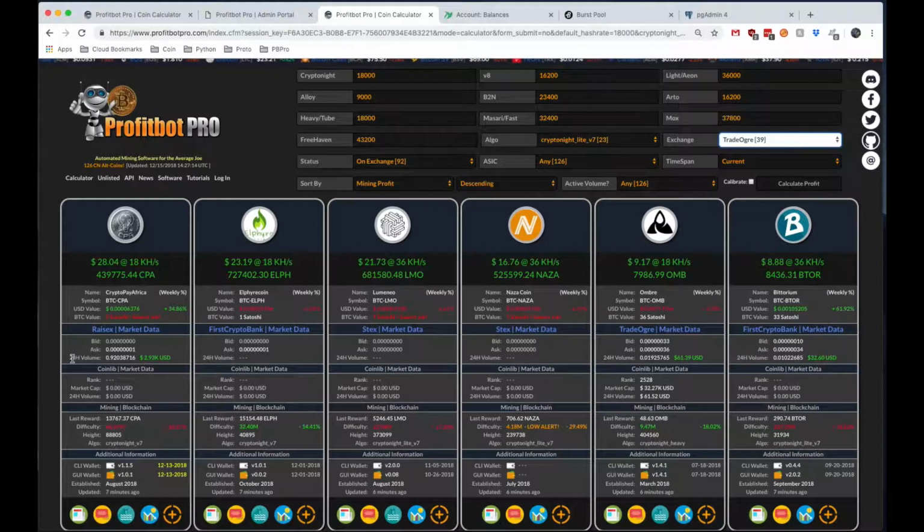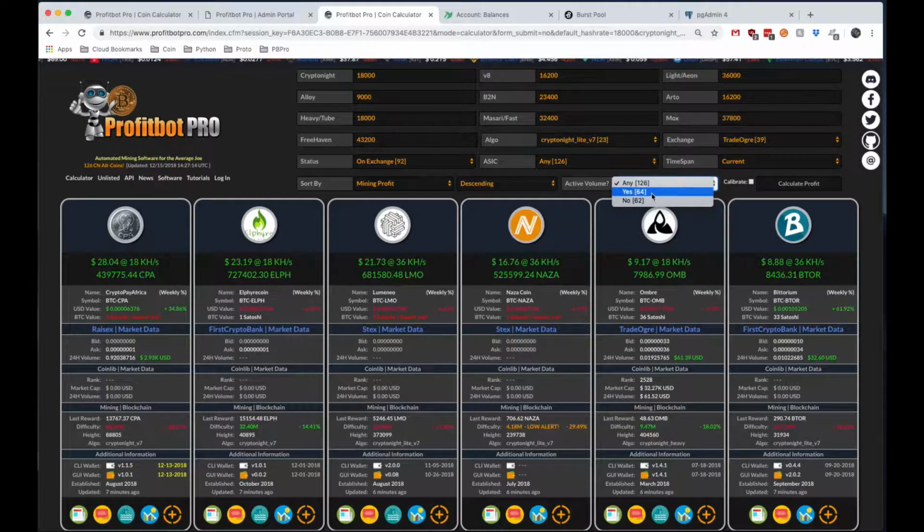What I mean by that is if you look down here, you'll see CryptoPay Africa supposedly has $2,930 worth of trade volume for the past 24 hours. Luminero has none. Ombre, 61 bucks, and Bitorium has $32.60. But let's say you don't want to mine anything that doesn't have trade volume, because maybe it's new, maybe you don't trust it, whatever the reasoning is.